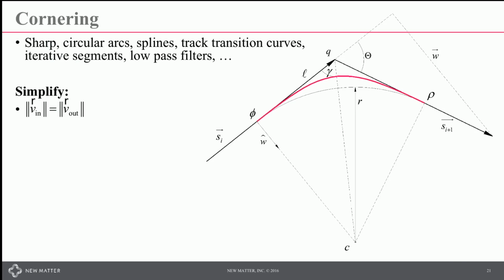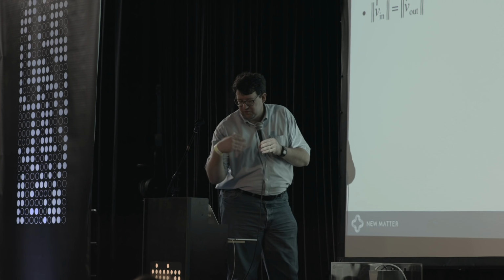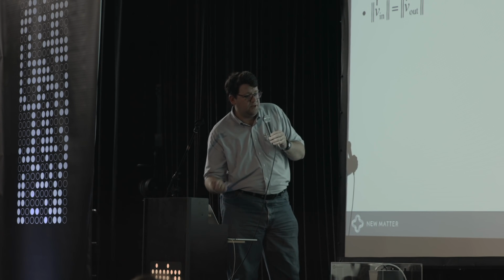In the case of the Mod T, we put in a few simplifications. The first of which is that we said when we go into a corner, we're going to enter that corner at the same speed as we're going to exit the corner. We're not necessarily going to hold the same speed through the corner, but our along path velocity coming in will be the same as it is going out. And that greatly simplifies how you look ahead in the buffer and figure out what the look-ahead processing needs to look like, which we'll come to in a second.